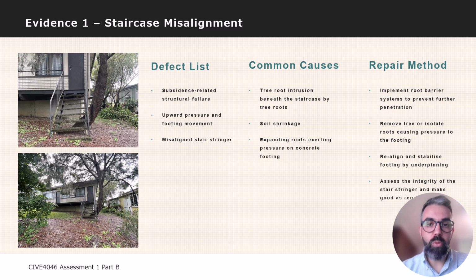Moisture extraction by roots further contributed to subsidence, worsening structural misalignment. Our recommended measures include installing root barriers to prevent further root penetration and consulting with an arborist to assess and manage problematic trees. Foundation stabilization through underpinning and reinforcement is advised to counteract the subsidence and upward pressure, while implementing drainage systems to regulate the soil moisture and repairing visible cracks using epoxy or cementitious grouts where suggested.